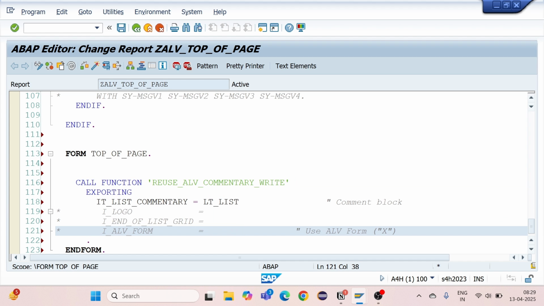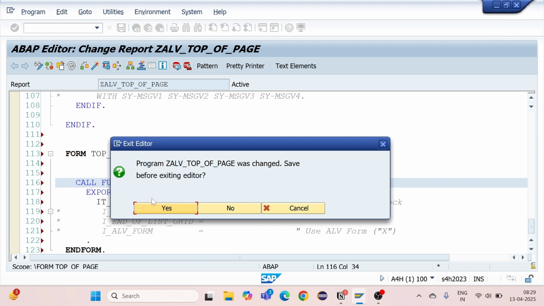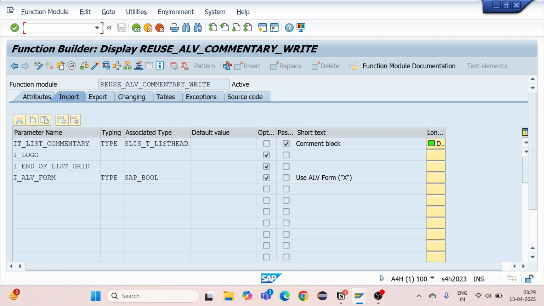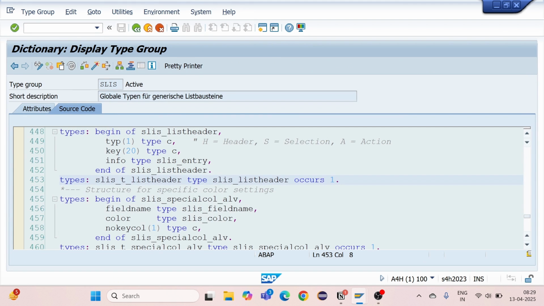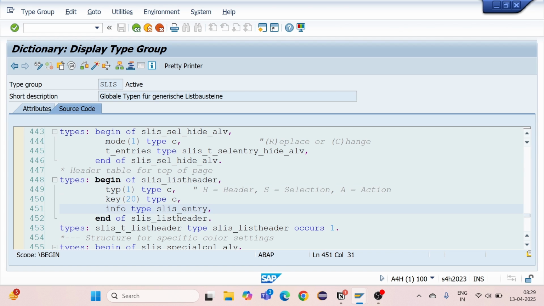If I go and check this LT_LIST type, I will go inside, import list header. I will copy its type. You can see here it has 3 columns: type, key and info. Type is the heading, whether it will be bigger, small, medium or smaller, and info is the parameter where you will pass your actual value.